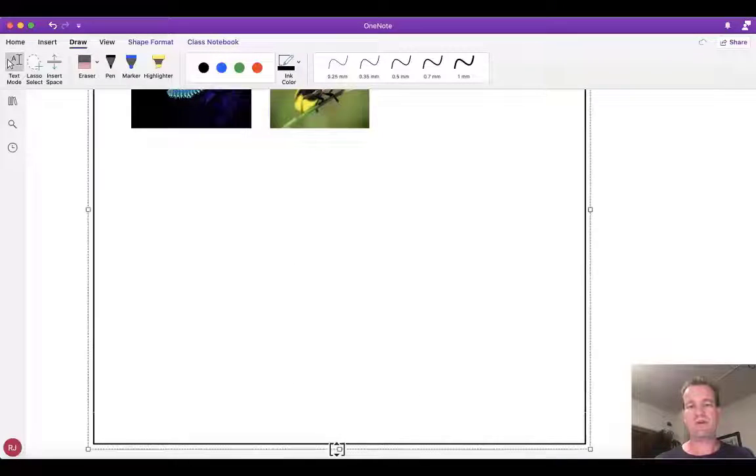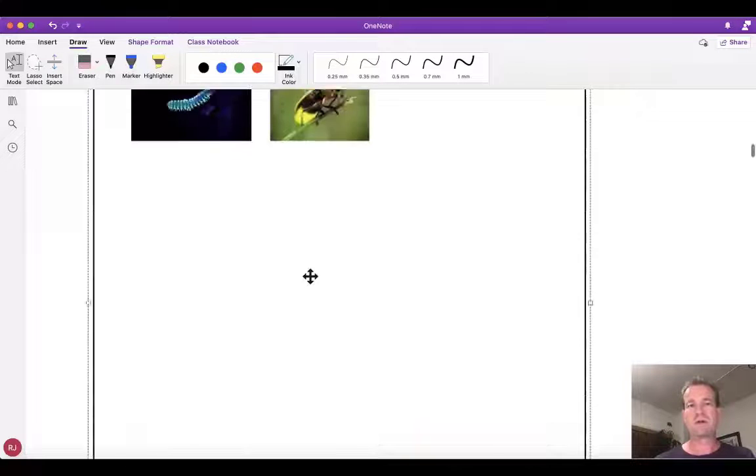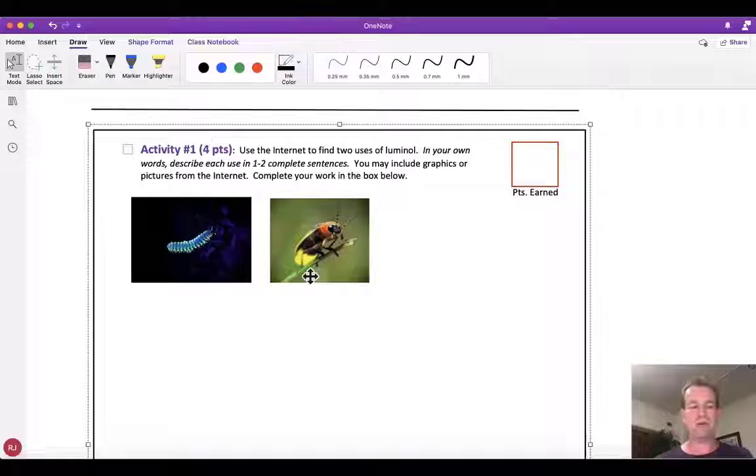Now, after giving myself plenty of space here and a nice big answer box, I'm going to include another type of graphic. In this case, it's a graphic that I drew myself on a piece of paper. Perhaps you don't have a computer with a stylus, so you can't draw something in with an Apple Pencil or a stylus, but you still want to include a hand drawing.